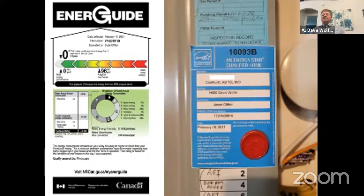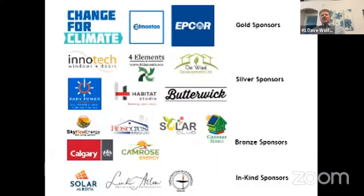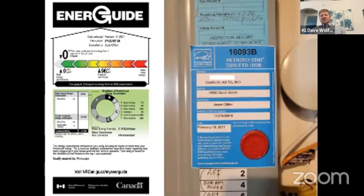Correct. And I guess if people have an interest in net zeros or even just going up to that, there's not just a built to code home or a net zero. There are multiple stages, and lots of things you can do for minimal expense to get you up into a way higher class and savings on a monthly basis for the life of the home, right?